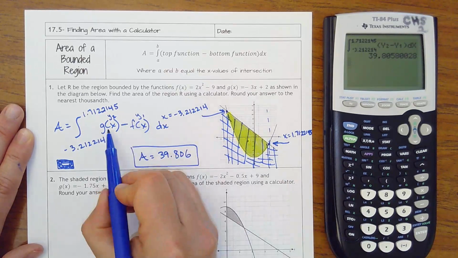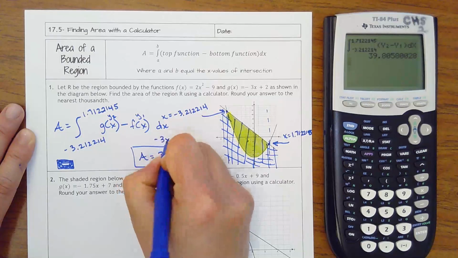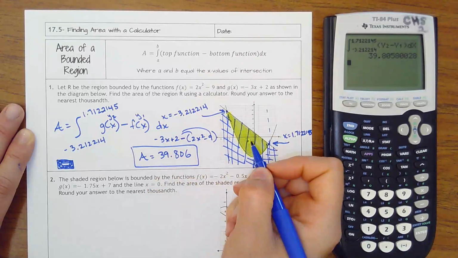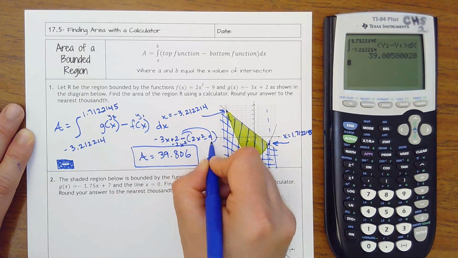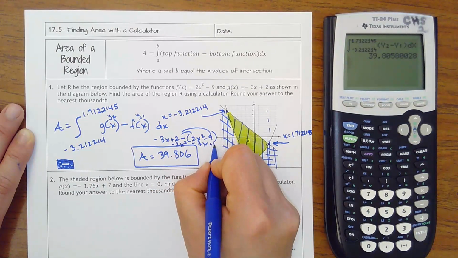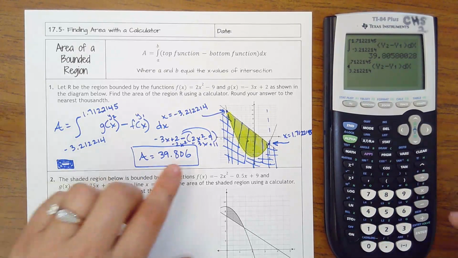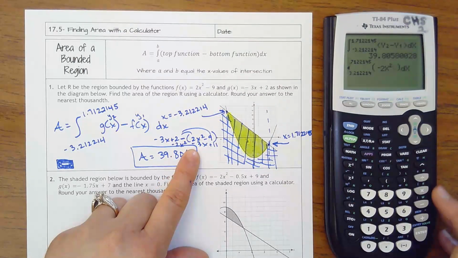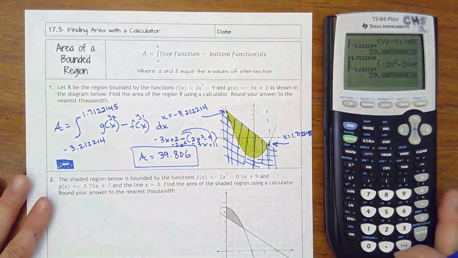The other thing you could do, if you didn't even want to do this, you could simply do the negative 3x plus 2 minus 2x squared minus 9, and then simplify. You distribute a negative, so that'd be a negative 2x squared. That would be negative 3x, and then 2 plus 9 is 11. So you could also do your bounds, and then in here do your function that you get once you simplify. And you would get the same area. So it's kind of up to you.